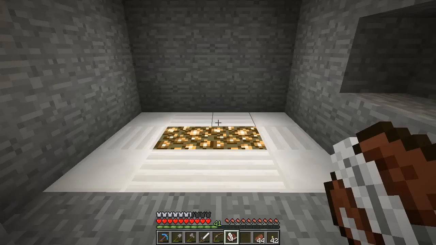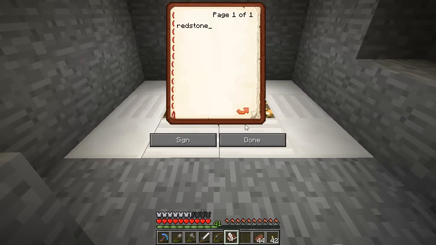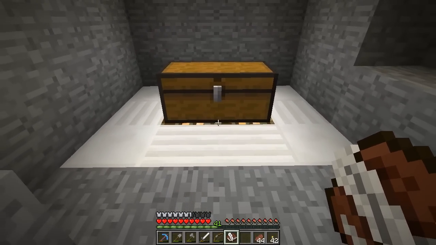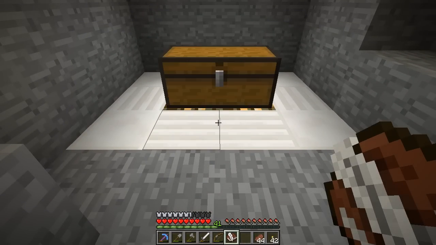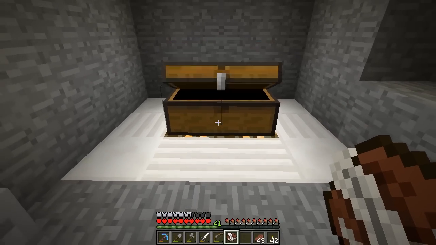Here we go, the technically final test this should be. So we know our redstone chest works. Redstone, boom, we've got our redstone torch there, lovely. Let's try our food chest. Disappear and come back, lovely. Let's just put a steak in there for now.